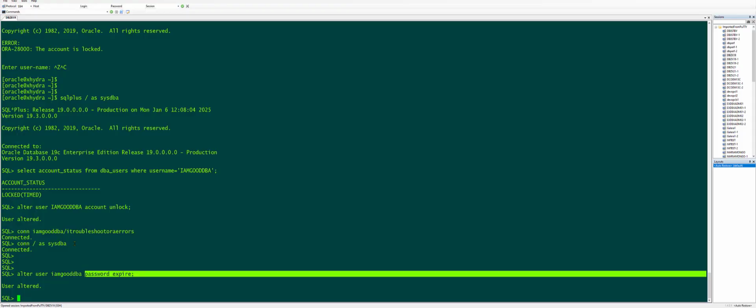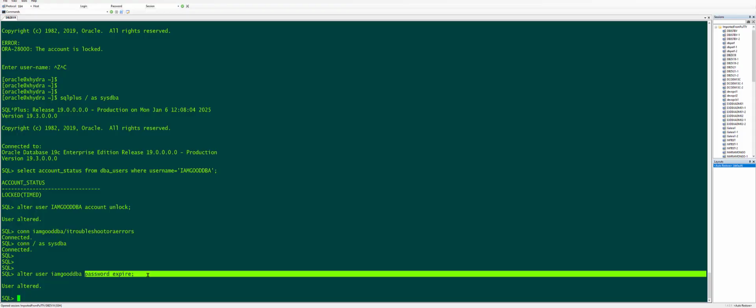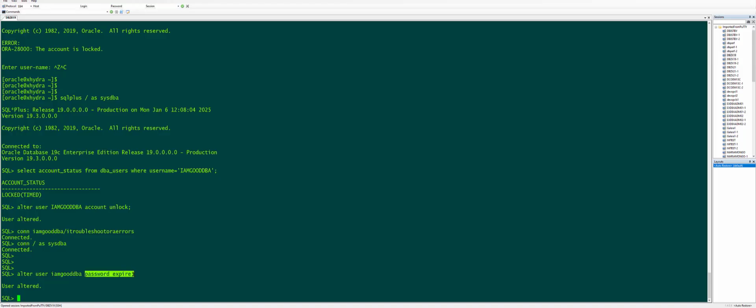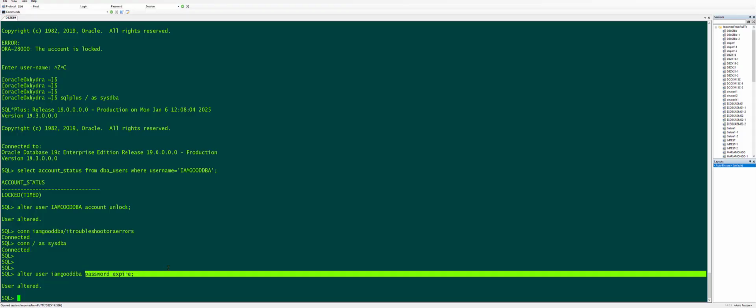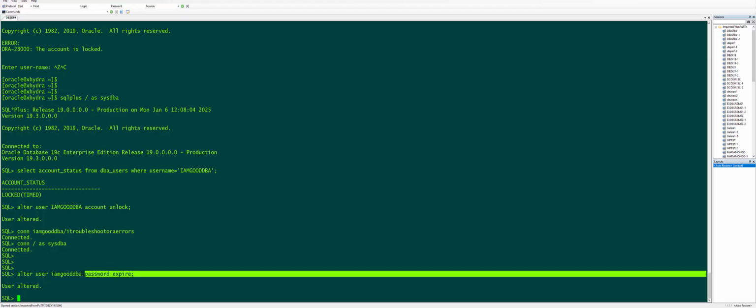So when the DBA is giving some password to the application user, he can expire the password manually and tell the application user to reset the password himself if there is some mechanism, right? Since the DBA knows the password of the application user, it is not highly secured. When the application user's password is known by the DBA, there may be some security vulnerabilities. Even the DBA can use the application user and do anything. So for that reason, we need to make sure that we expire the password and give a temporary password to the application user and tell the application user to reset the password.